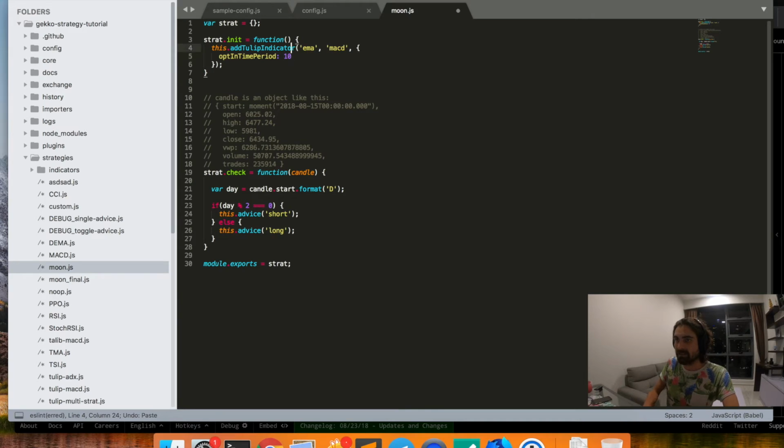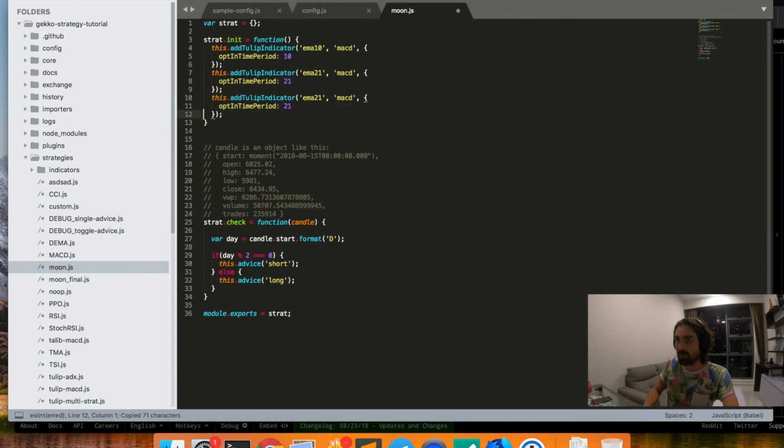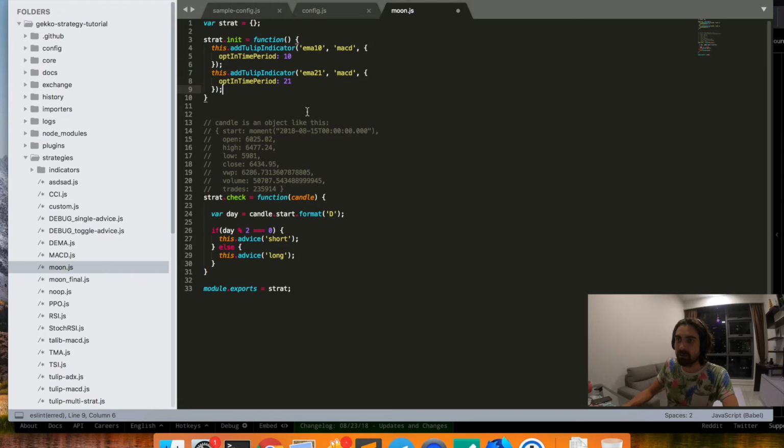We can say, so this is EMA 10. And then we can add another one. We can call it, which one did I? 21. And then there was one for 100. Wait, now I don't actually think that makes sense, because the backtest is too short. Given that the backtest is only 60 days, it doesn't really make sense.